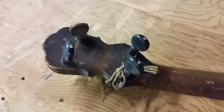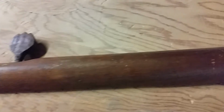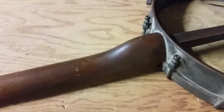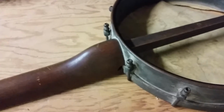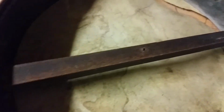Tuner pegs, I want to say 3 of these are probably original, and then 1 is a hand carved replacement. A few little dings in the neck, but nothing that's going to hurt the playability. Now at first I thought this was a Dobson because of the style of the heel here. But with the tailpiece and what other people are telling me, it should be a Lyon and Healy, that they also used that for a while. There's no name on it, so I don't know for sure.